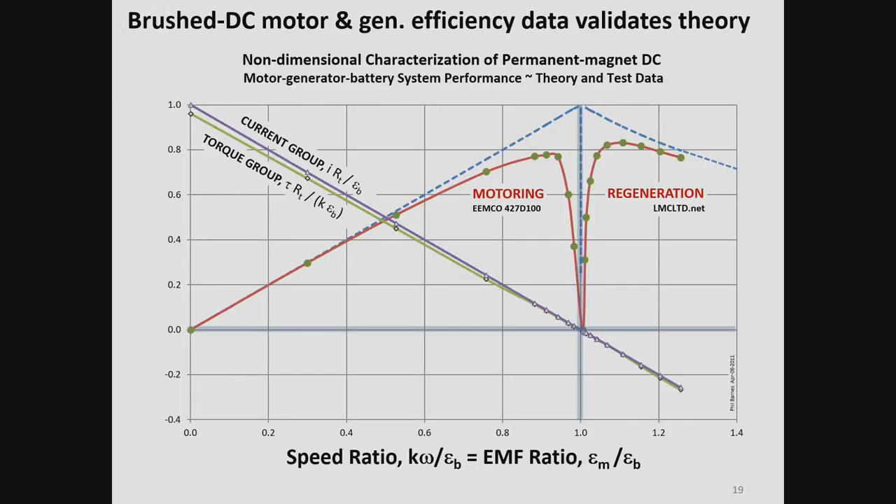We can check this with test data. The dashed blue lines are the theoretical prediction, and the data follows those characteristics except at the corner where parasitic losses are high. We have a speed ratio of one, below which is motor operation and above which is generator operation. This plot dovetails nicely with the wind prop performance. Higher efficiency machines will penetrate more deeply into the theoretical corner, and I have heard of some machines being developed with 97–98% efficiency coming soon.